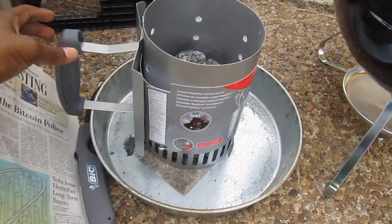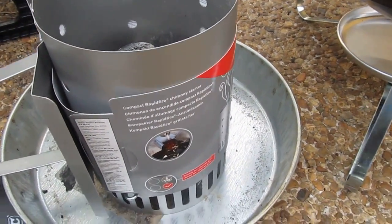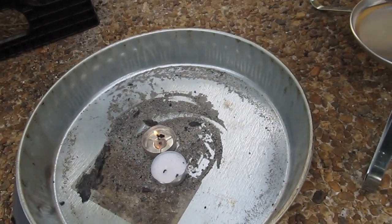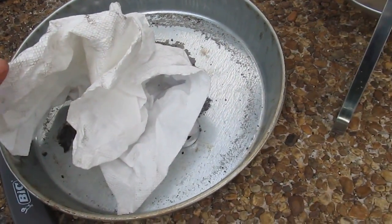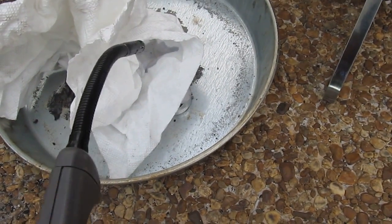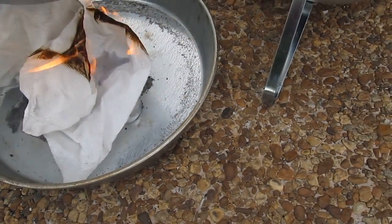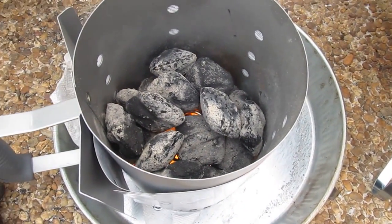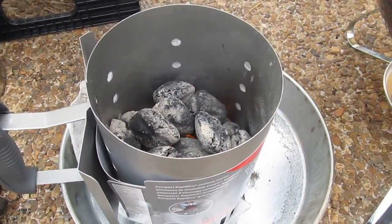Okay guys, the tea lights aren't working as well as I thought they would. They're not heating up the charcoal at all. So what I'm going to do is place this old paper towel inside of here and light this up and place the charcoal chimney on top of that, and I'm sure that that will work. So let's see if we can get this thing started left-handed. So what I'm going to do is place this right on top here, and that should light things up nicely. If you can see inside, you can see the fire from the bottom, and hopefully this charcoal will be ready in no time. And let's see what happens.